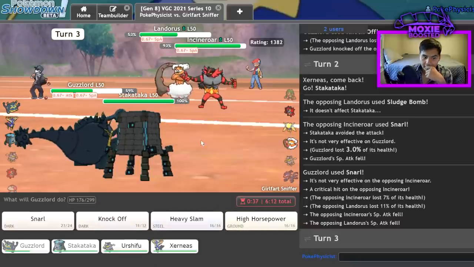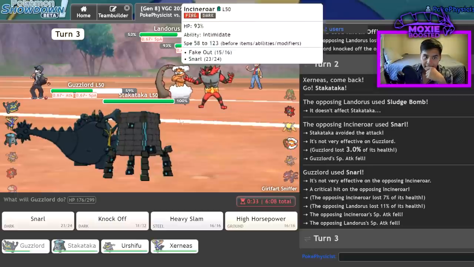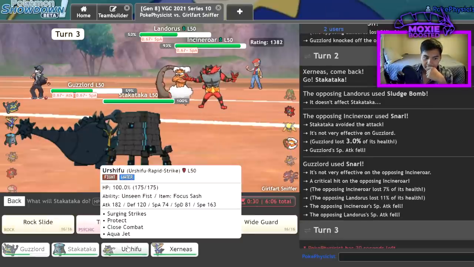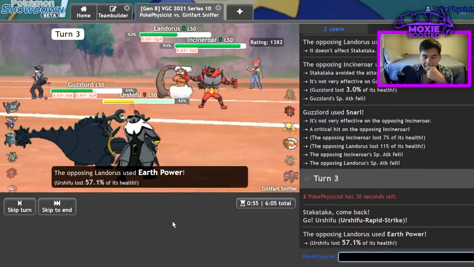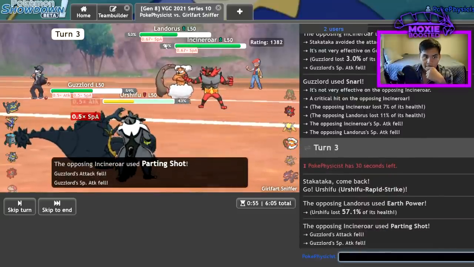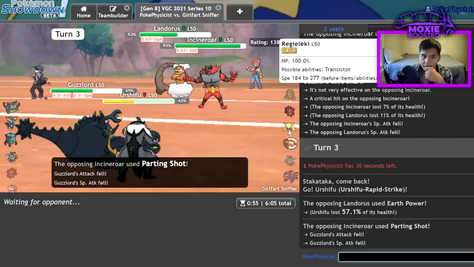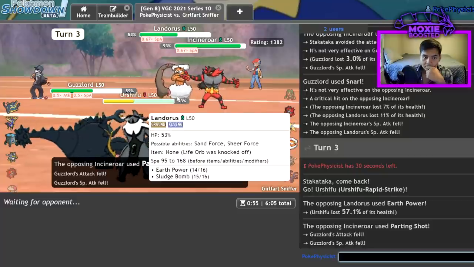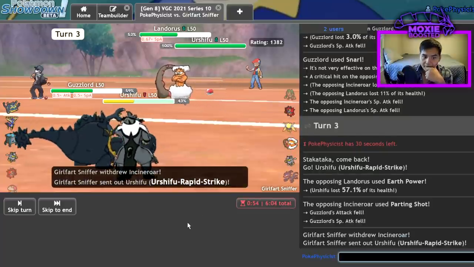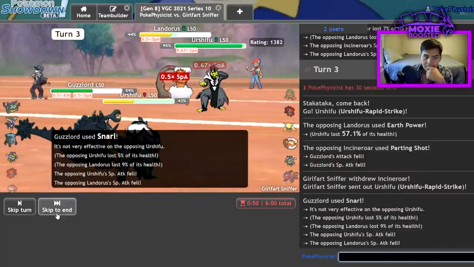I'm going to my Urshifu now. And then I have Aqua Jet to scare the Landorus. So I'm going to go into Urshifu. Snarl again. That lives it. Parting Shot, that's fine. I get a Snarl off. I'd love if I could break a Sash on the Aleki and lower the damage output. Like, honestly, Sash on the Urshifu, I'll take that too. I'll take that damage too.